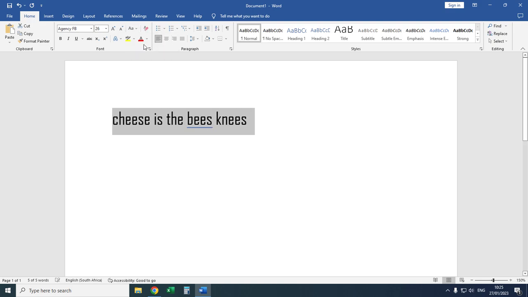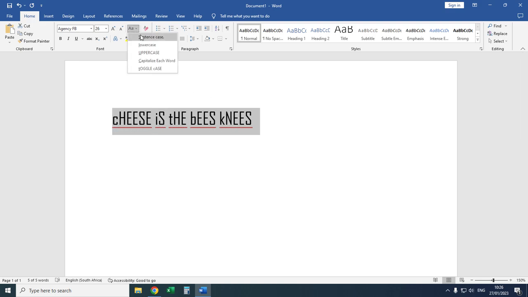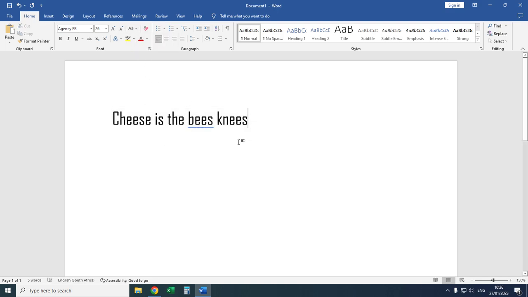You can make everything lowercase, make everything uppercase, so it means putting everything in capital letters, and capitalize each word. This is nice for the name of a company or some acronyms. And toggle case, which is a bit different, where every start of the word is a small letter. Wherever you would use this, by default it's just good to have it as sentence case.